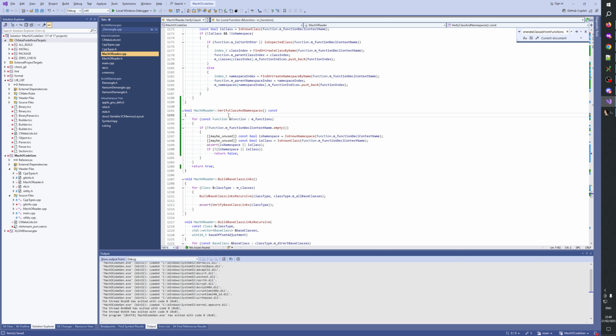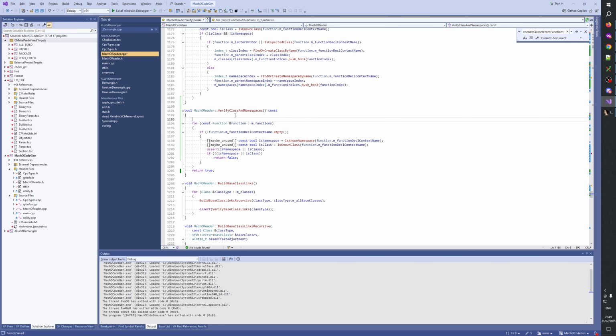How about we do const size_t error count 0, int error count 0.